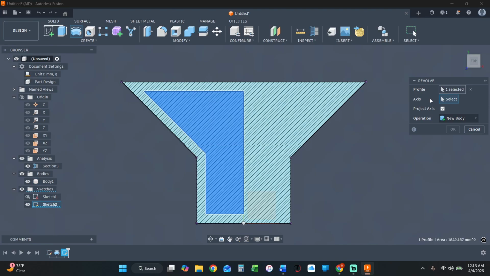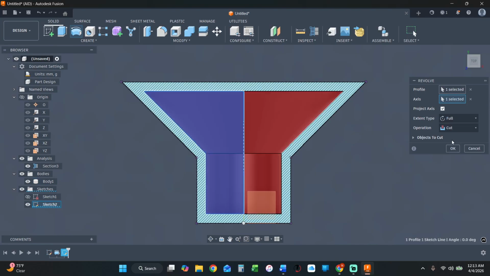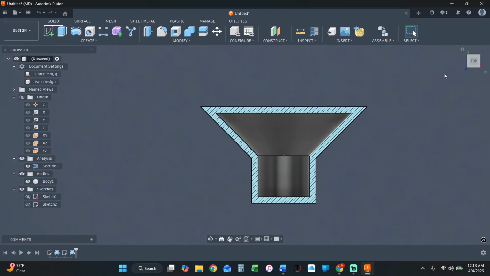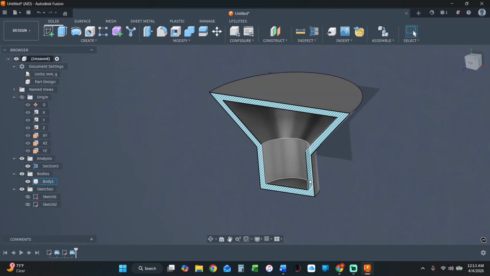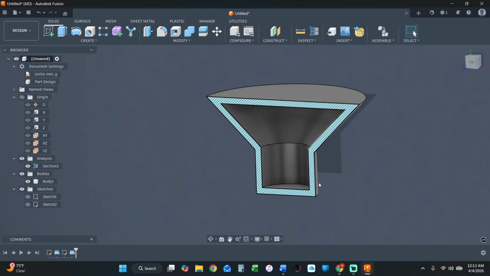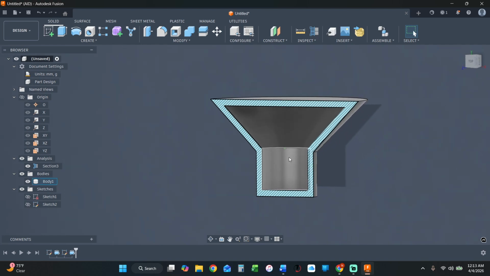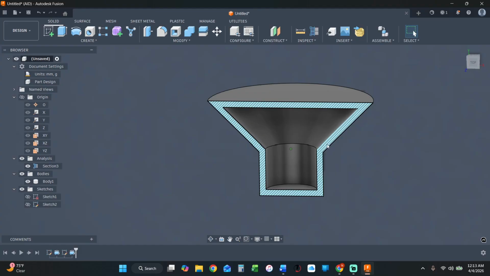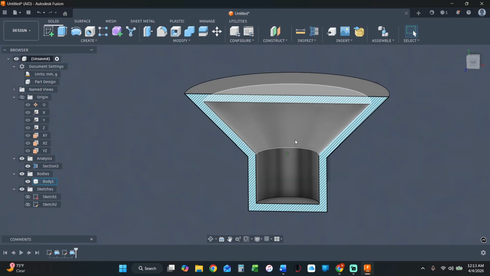Revolve. We're going to select this axis, and it's already saying that it's going to be a cut and full, which is what I want in this instance. So now, as you stay in a section feature, you've created something like this, and you can obviously do this in a number of different ways, including how you sketch it and all that. But if you wanted to make a cut, that's just a way that it can be done.